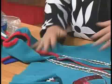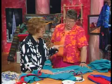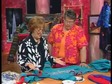So I think that's just about it. Have we said everything there is to say about bunting bags? I think we have. We've really done it quickly, but it really isn't rocket science. It's just, you can do it the very simple way, just color blocking it. You can decorate it to your heart's content. They're going to be warm and cuddly. Yeah, they are going to be. And they're going to be beautiful. Of course. One grandmother to the other.